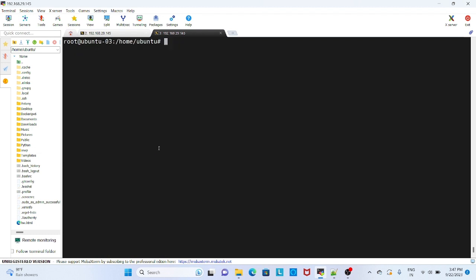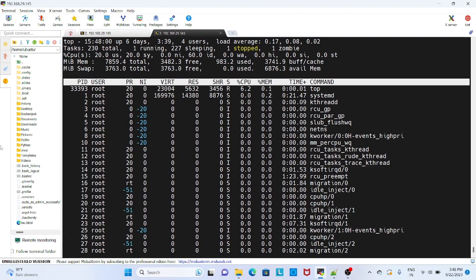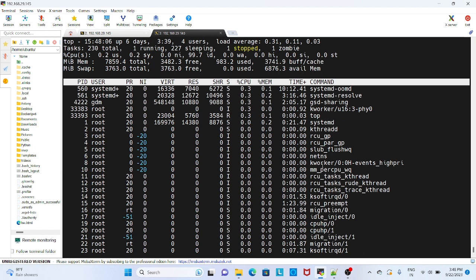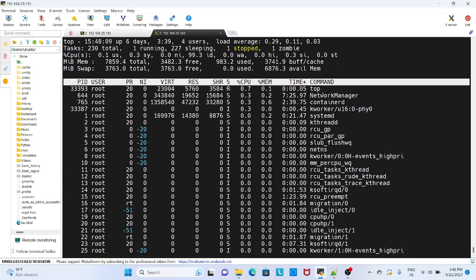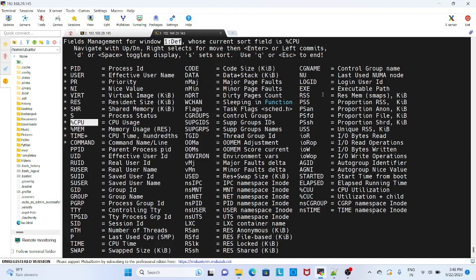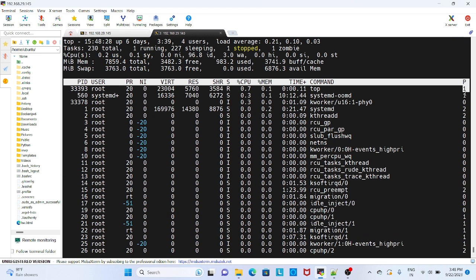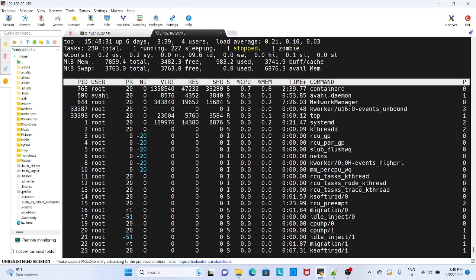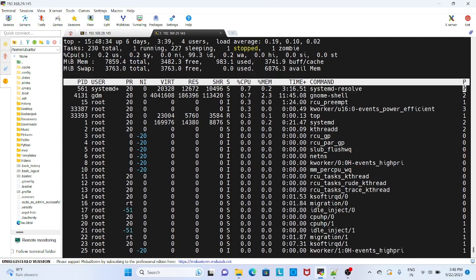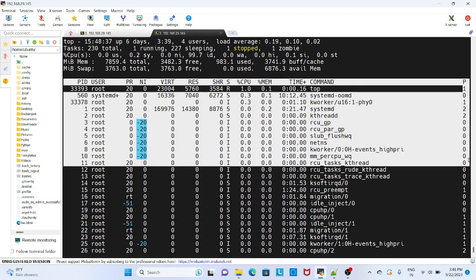If you run the top command, you can see all the PIDs running, and you can also see the CPU on which each is running. Here you are not able to see. To see that, you can type F. Once you give F, you can move to different options. You can move to P, last used CPU, press the space bar to select it, and press Q. With this you can see the core in which it is running. So this is running in core 0, this in core 1, 2, like this.